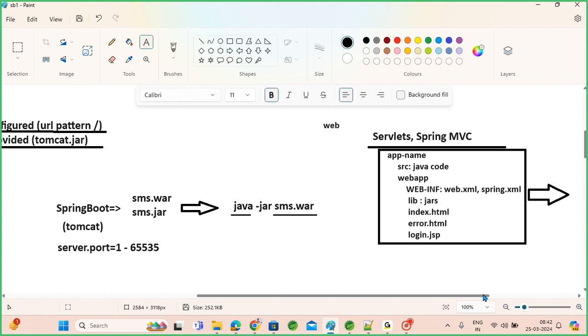And finally you can export your application as a jar or war. End of the day you need to run it using a simple java command, java -jar, and you can run your jar file or war file. As embedded Tomcat is available within your jar or war, the Tomcat will start and the dispatcher servlet will be instantiated, and it will execute your front end to back end, back end to front end flow as per MVC architecture.